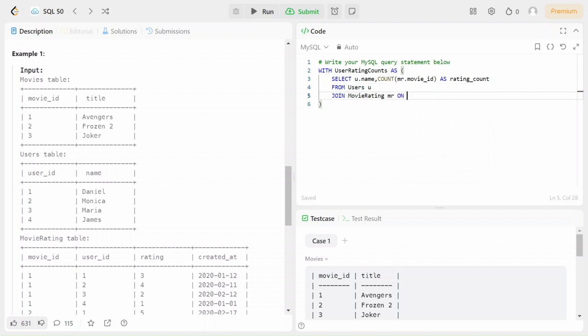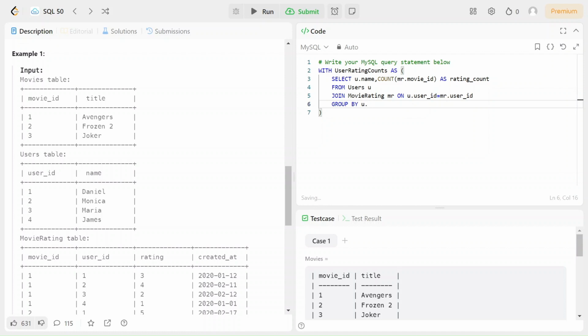on U dot user ID should be equal to MR dot user ID, and they should be grouped by user ID, because we need to find the count for a particular user.